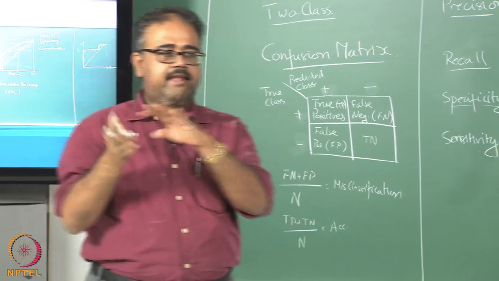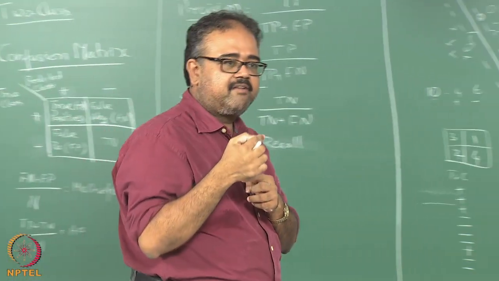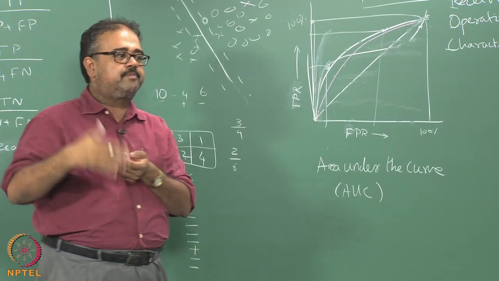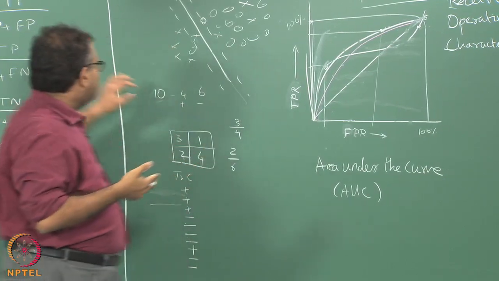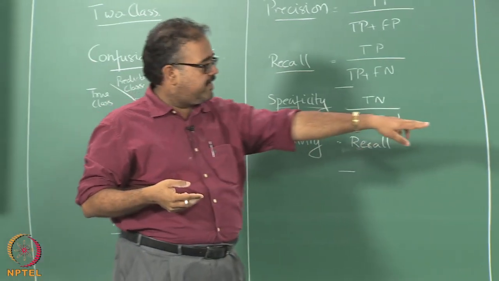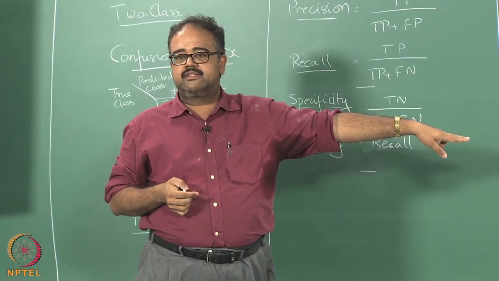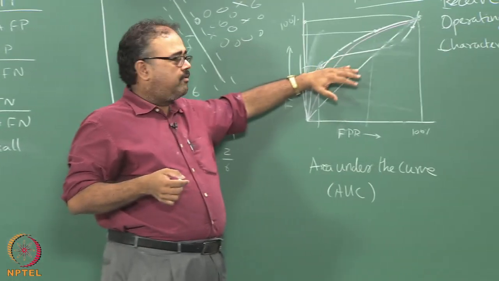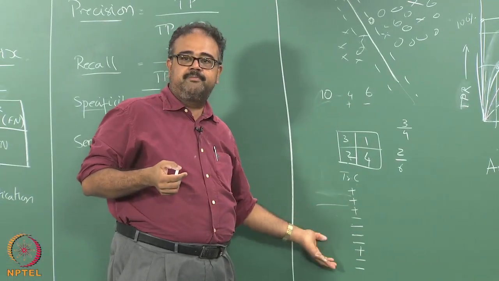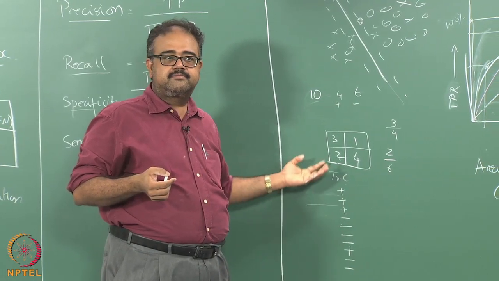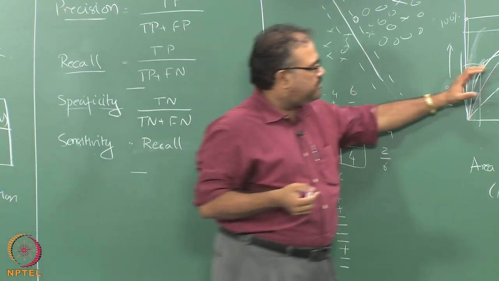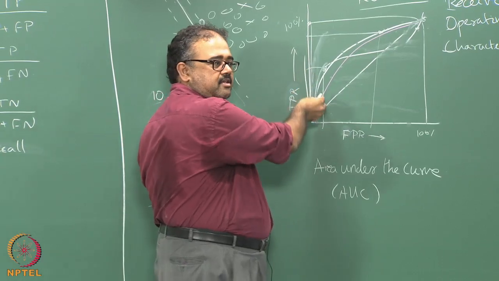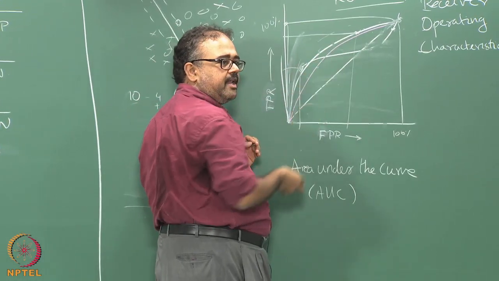I am not just interested in yes or no answers, but within the yes I am interested in the ranking order. It turns out that one of the ways of improving the performance in ranking is not to look at just precision and recall and specificity and sensitivity and things like that, it is trying to directly optimize the AUC. Essentially, the more relevant items you push up in the ranking, the better. So improving the AUC means you are making the curve rise steeper and steeper, and that is when we will get a higher area under the curve.